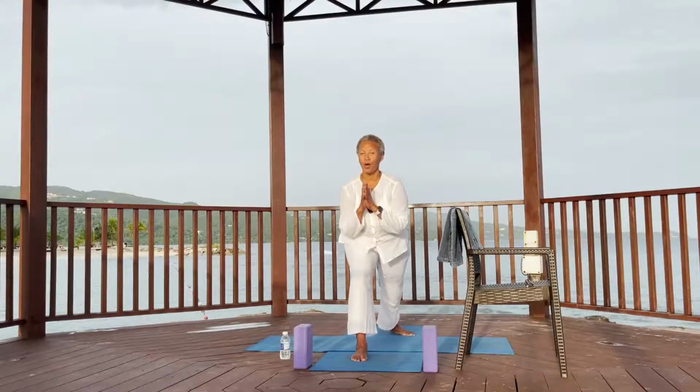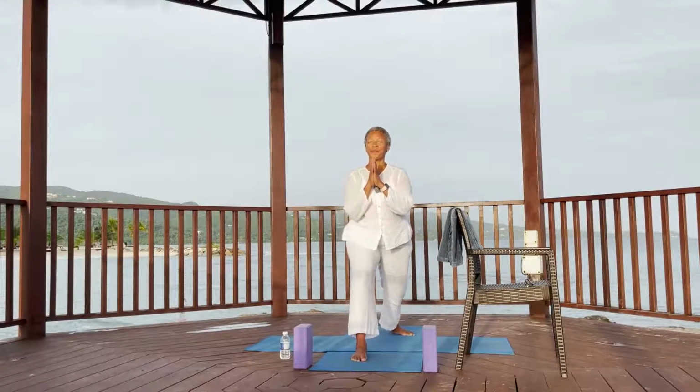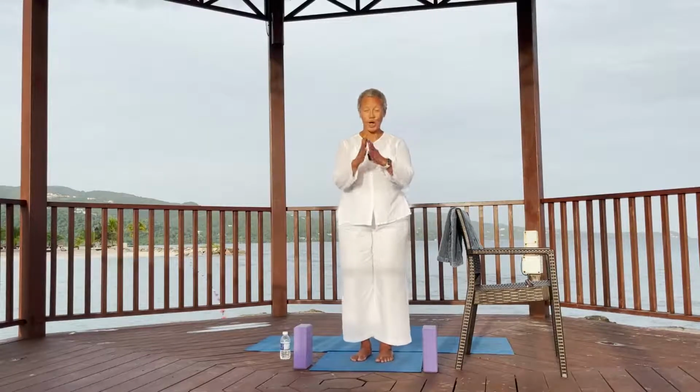Engage the core, come out halfway, and all the way back up. Step the back foot up to meet the front foot, and mountain. Left side. Hands to heart center.